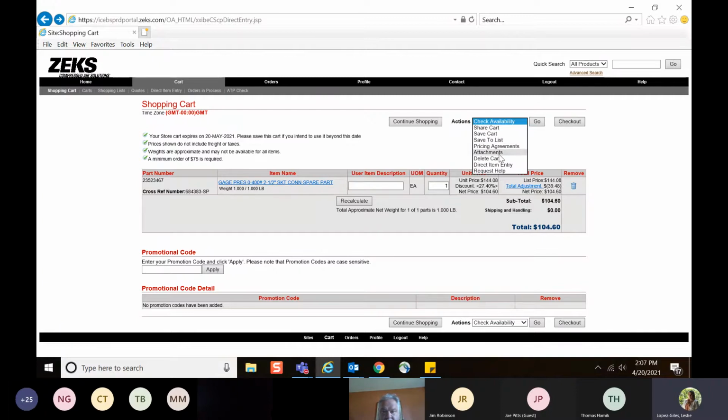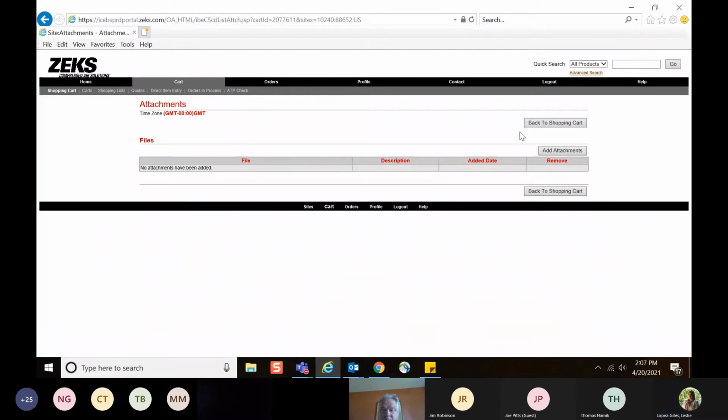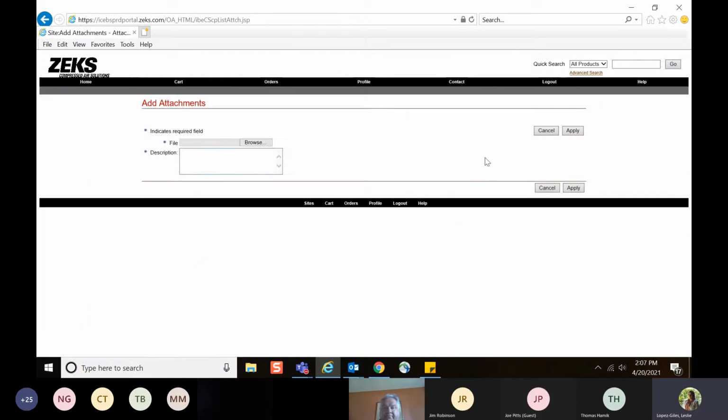Under Actions, you go to Attachments, click Go. And then you just go to Add Attachments, you browse for the file and attach it here. So this is how you attach your PO. I know we get a few questions about that. So let me go back.